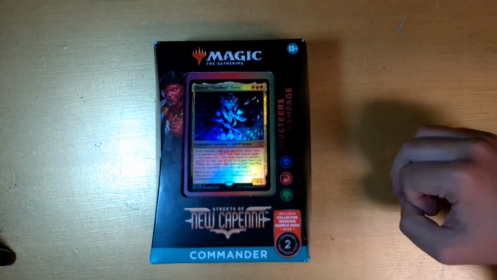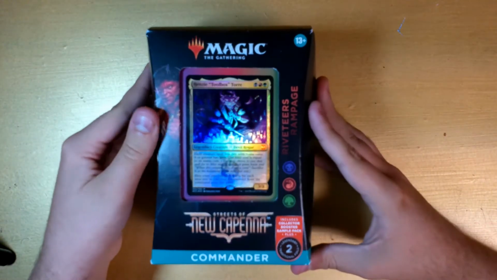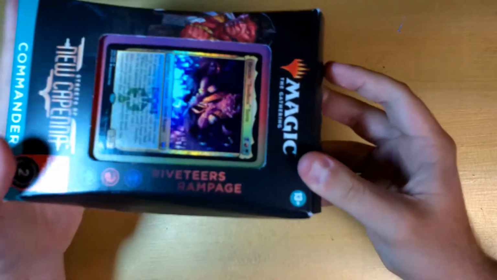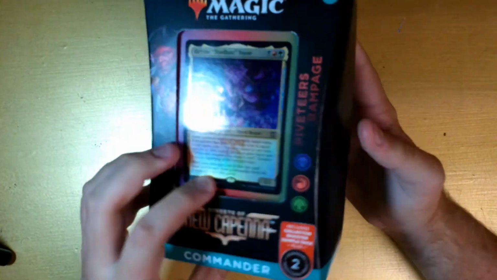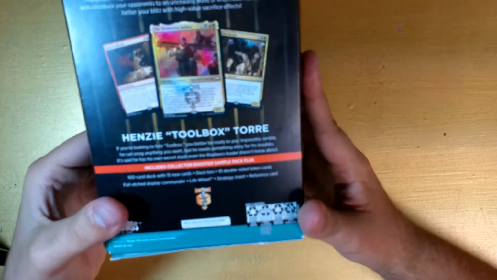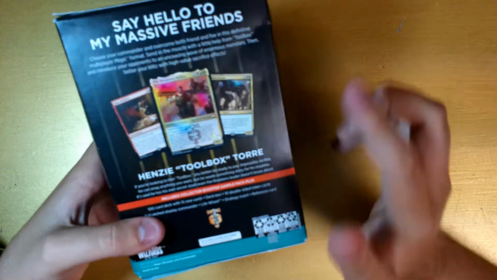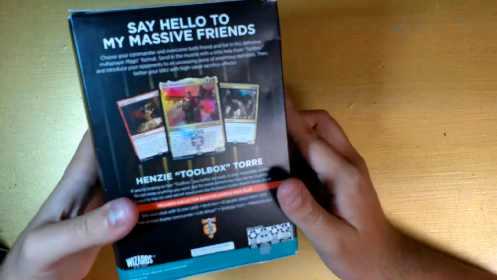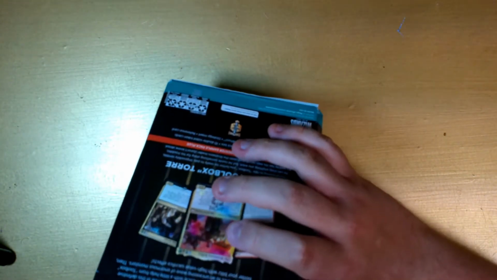Hello, today I'm going to be opening another one of these commander decks. This one is one of the newer ones, the Streets of New Capenna... the Kamigawa Neon Dynasty Commander deck, Rivets of Rampage. And we're going to see what's inside. So I'm just going to look at the box real quick. It has some of the new cards, as well as, just like it says, the Commander and that kind of stuff. So let's see what's in here.